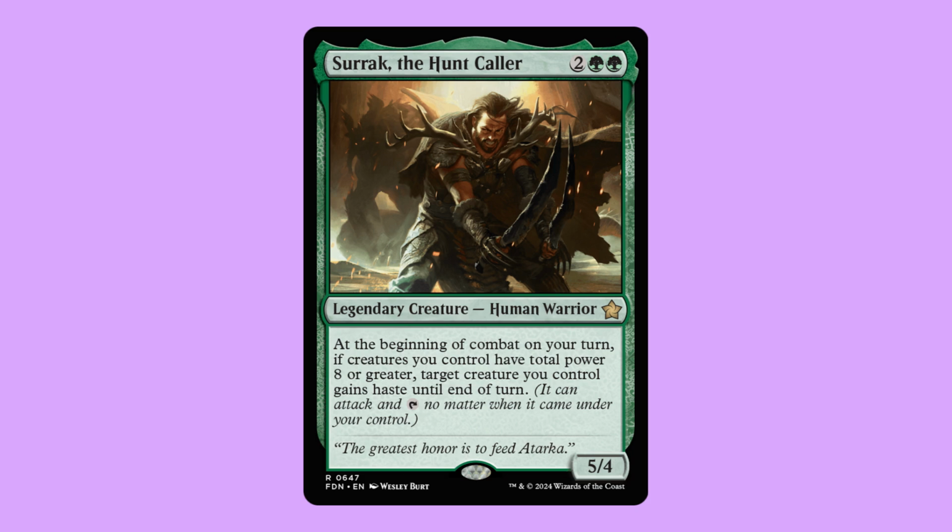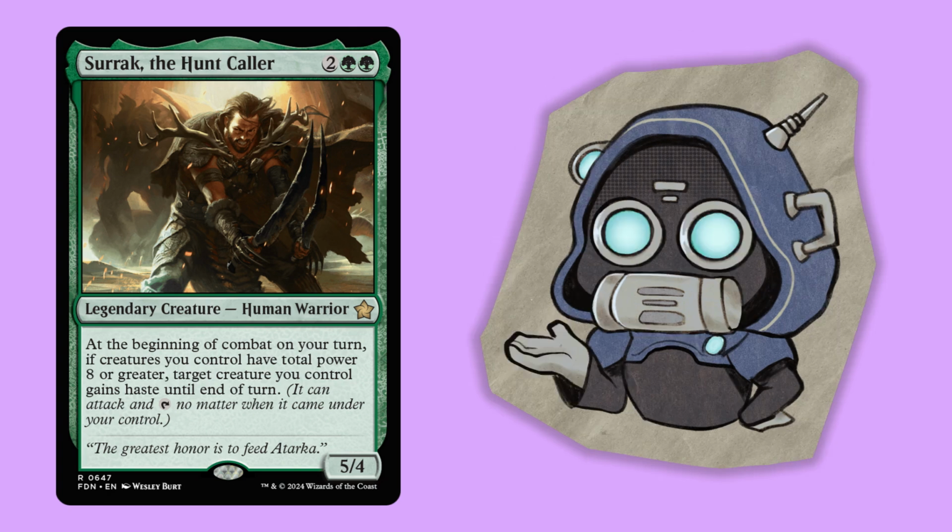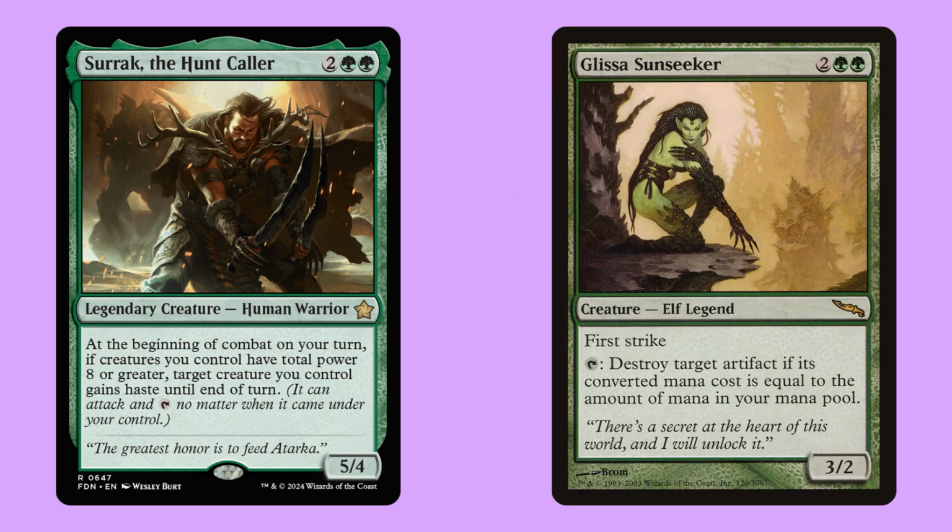Surok the Hunt Caller is a 4-mana 5/4 legendary creature with Formidable. At the beginning of combat on your turn, if creatures you control have total power 8 or greater, target creature you control gains haste until end of turn. This card's great. So it already is a 5/4, meaning you only need 3 power of other creatures to start giving haste, which means it's basically free haste every combat. If you want to give your commander haste or just another big creature haste, this is a pretty great option.